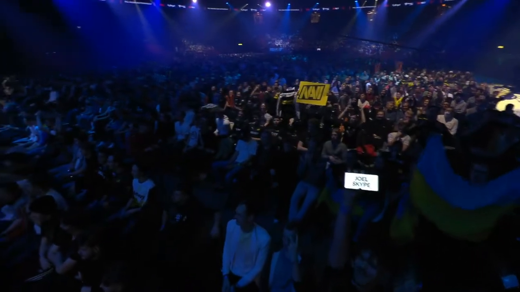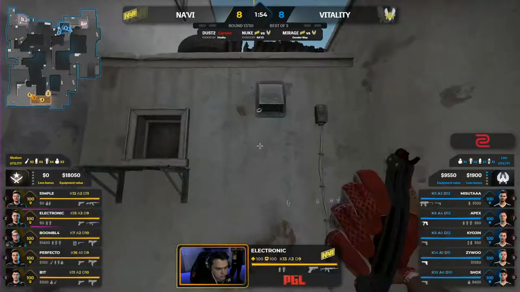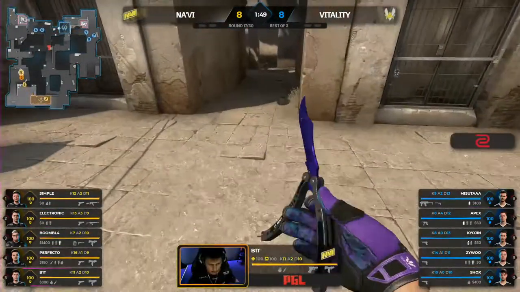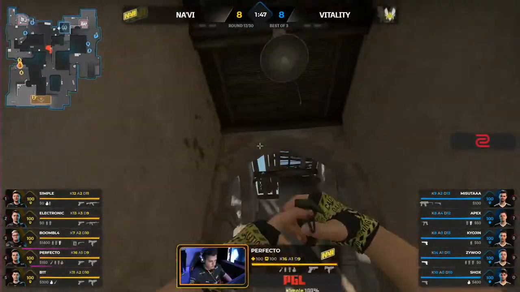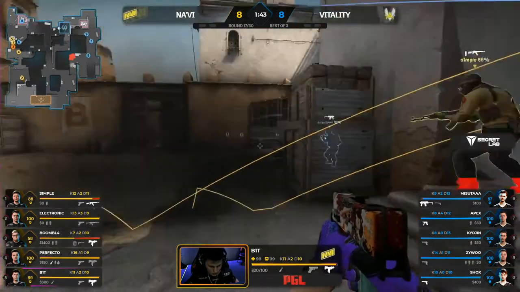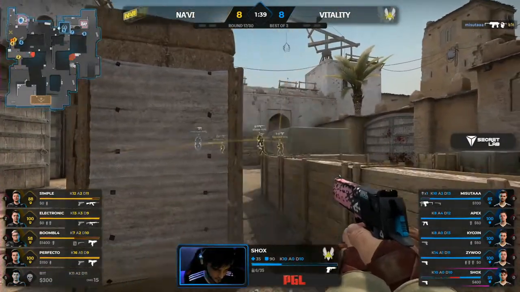And another close round. This has been so close to get across the line here for both teams. It's going to be the force buy back from Vitality. No scout in either side. Two towards B, and well, that's where they're coming. Three MAC-10s straight towards the B side. They're coming in quick. There is some serious pace to this. Shox and Masuta tested already. Good for it. Rotation's coming. This is going to be quick.